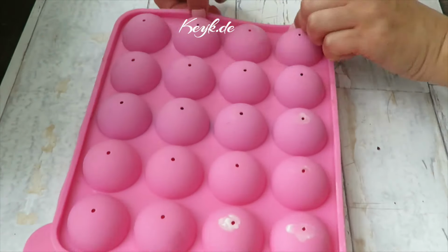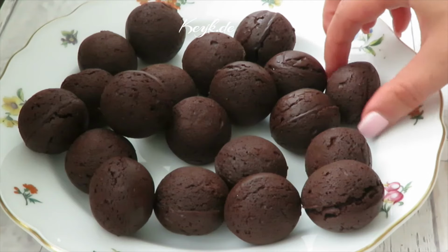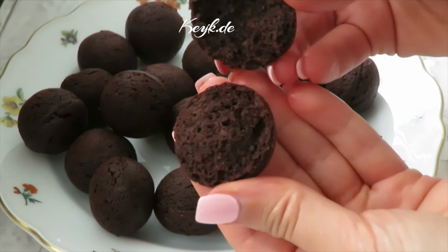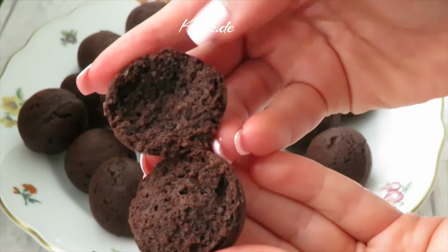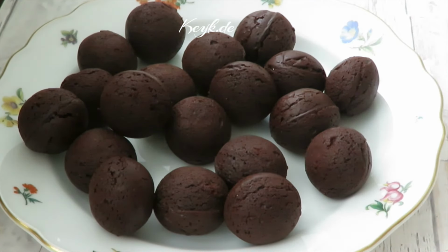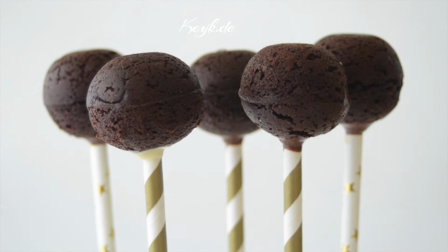And now let me show you all of my baked chocolate cake pops. They're super chocolatey, super delicious, rich in flavor. I know they're not perfectly spherical like standard cake pops, but I much prefer these ones as opposed to the ones where you just combine leftover cake with some frosting. Now let me show you how I decorate these cake pops.